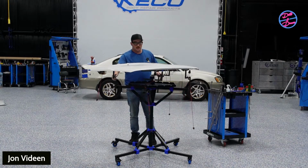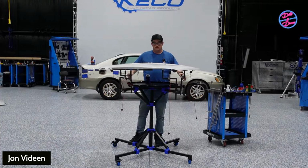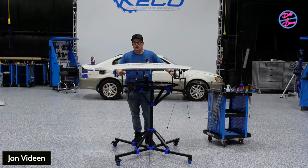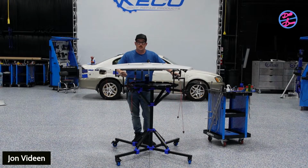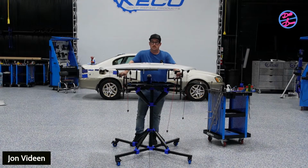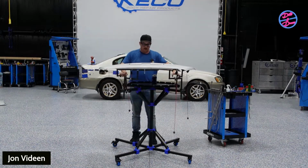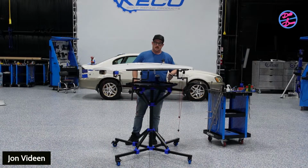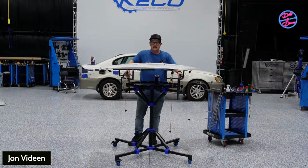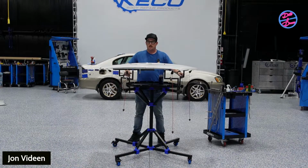But yeah, I mean, obviously this action of being able to spin just came to mind. You guys have all done hail hoods and struggled with rolling around on uneven shop floors. When a hailstorm hits, nobody's ready for it. They stick us in dingy corners and warehouses and force us to work in all kinds of crazy conditions. And being able to spin without having to deal with whatever is on the floor is a huge benefit. I've done so many hoods on so many different versions of this stand, and in its current state, it is leaps and bounds above the best generation I had prior to that.